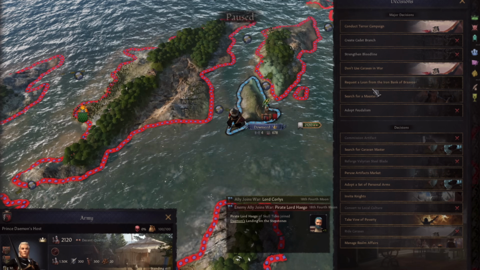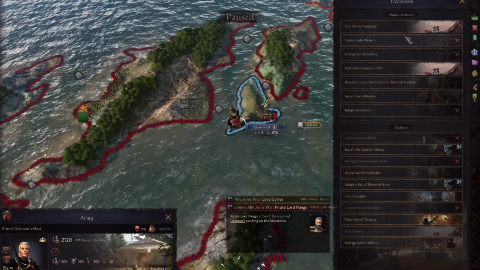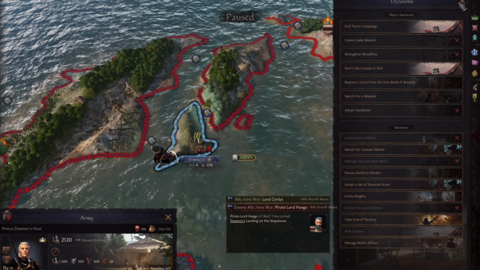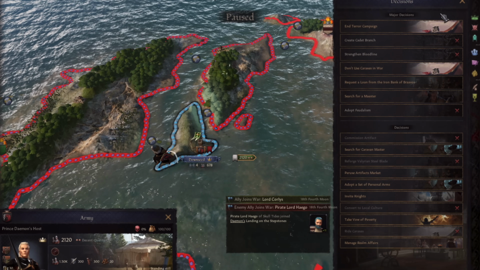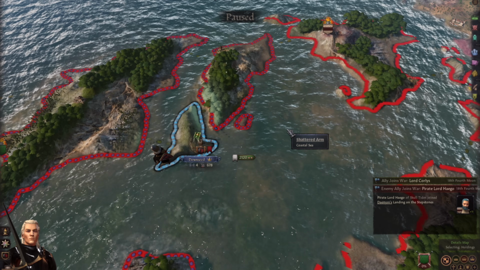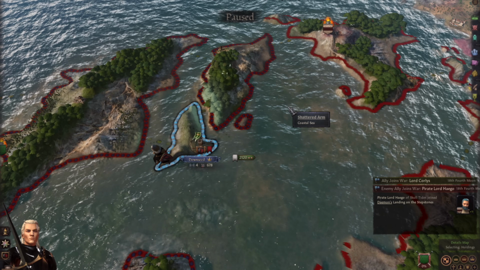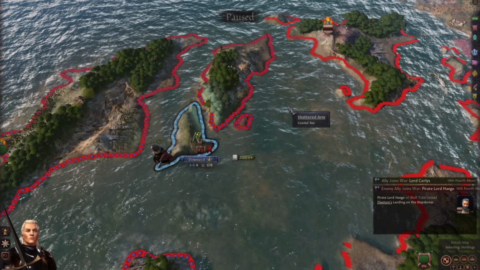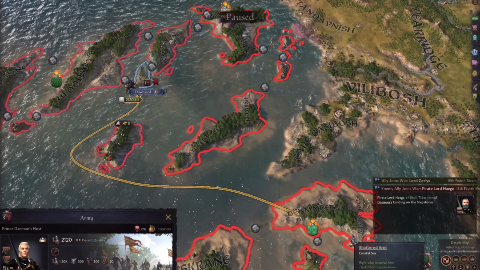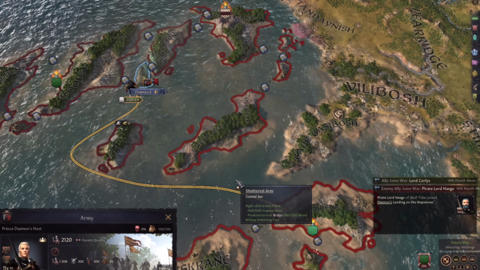Duh. Let's conduct a terror campaign instead. That seems very Daemon. That seems very War in the Stepstones for him. So yeah, let's do that. And I'm gonna unpause, and we'll see how this war goes. If it unpauses. I don't know what's happening. Maybe I'm clicking the wrong thing. Resume in a moment. I am a genius.